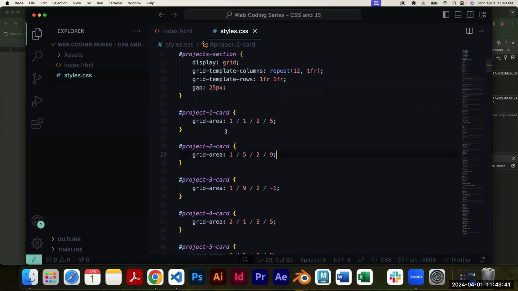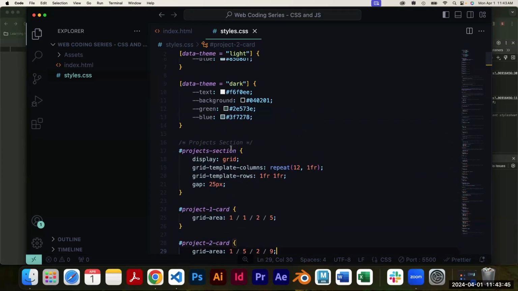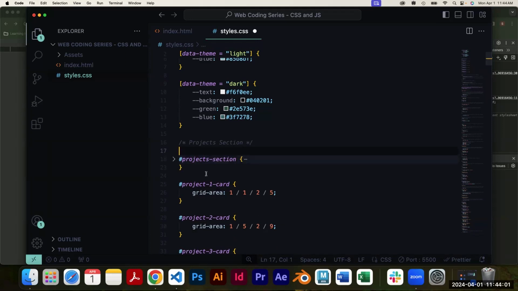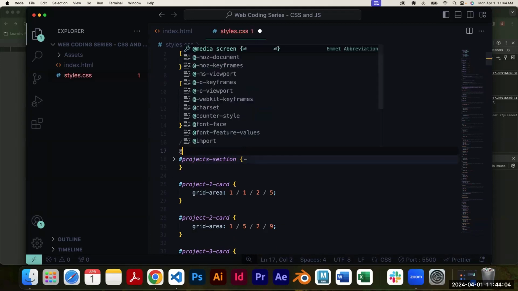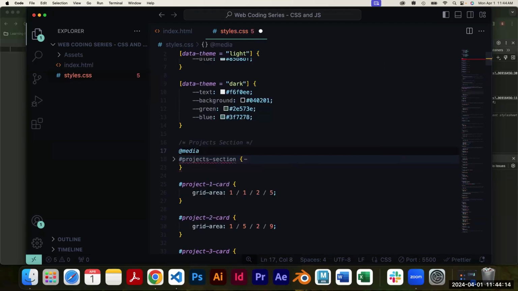So what we're going to do is create a media query for this one right here. Everything that we made, we're going to put inside of a media query that says only use this grid if it is 1051 pixels wide or more. How you create a media query is a little bit different. You use the @ symbol, like you're going to tag someone on social media, and then you type in the keyword media, and then a space. Then in these parentheses, you put the property that you want it to look for. In this case, we want the width to be 1051 pixels or more.